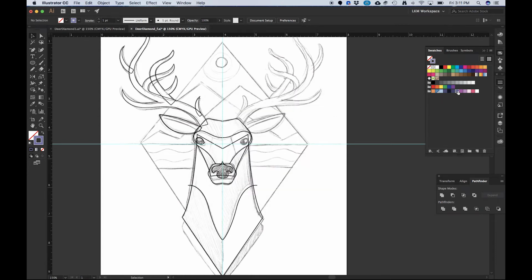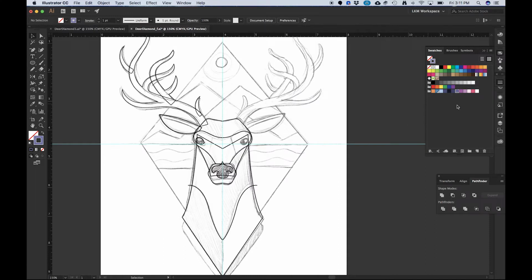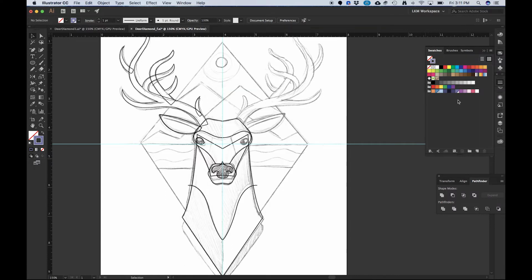I'm making it too complicated. Double click on it and check this global color box right here under swatch options. And if you click OK, oops, what happened? I didn't get it. There we go. Now it's got the little shape, so that way you know it's a global color. I believe this color might also be a Pantone color. That's why it has that dot as well.